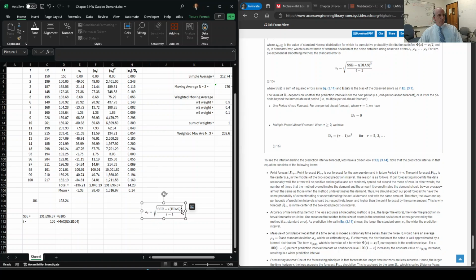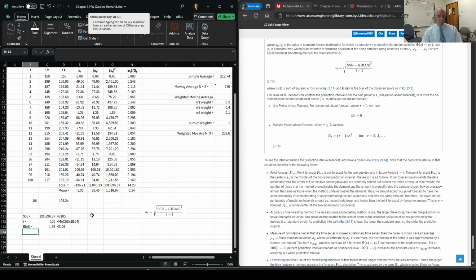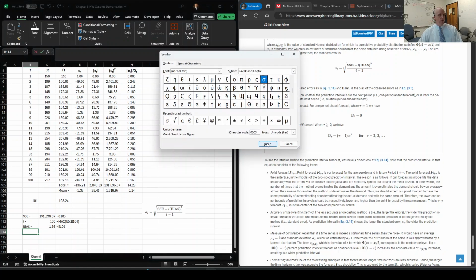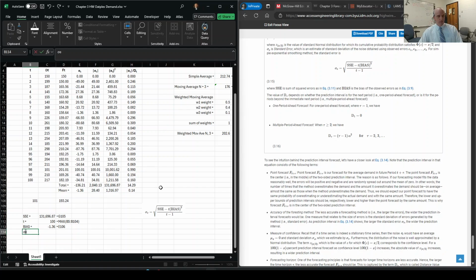So we're into the variables here. What is our bias? We've also calculated this already as well. Our bias is going to be the negative 1.36. That is our bias. And the last thing we need is the actual answer. So let's see if we can find our sigma of the error. And let me do a little subscript here just to make sure we can see what's going on.